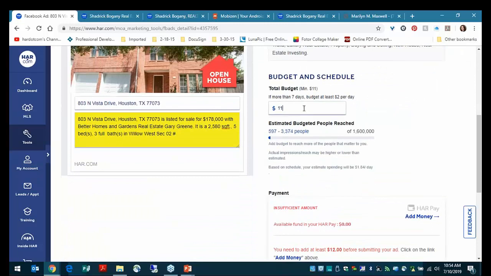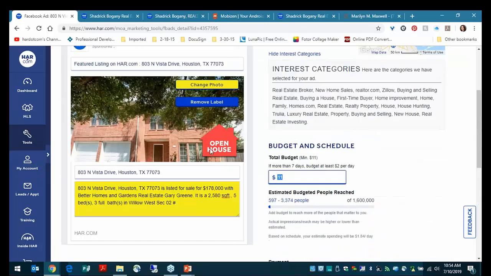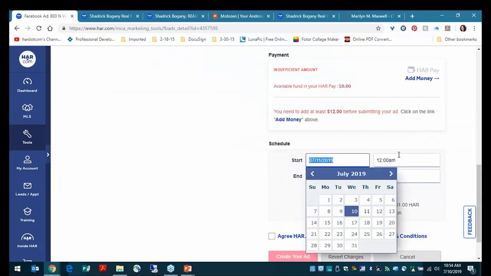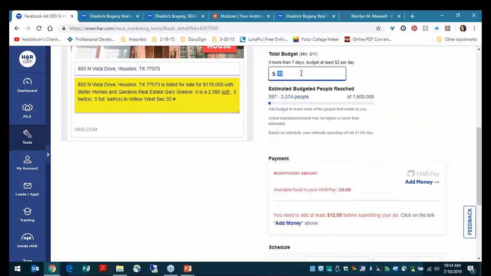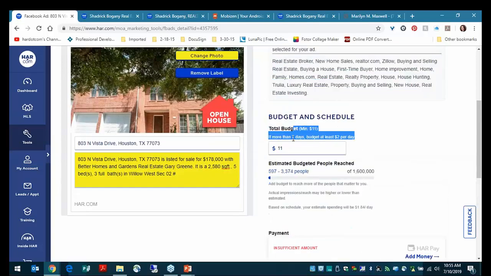A little further down, your price and dates. So again, if this is an open house, I would probably set up a date range. If my open house is 2 to 4 on Sunday, I don't want the ad running past 4 p.m. on Sunday because it's wasted money. People are going to see my open house and then just be sad that it isn't really open anymore. So the money that you lay out and the time frame both factor into how long and how often the ad runs. If you'll notice, $11 is the minimum, and that gets you 7 days worth of ads running.